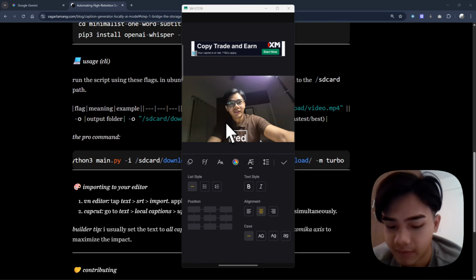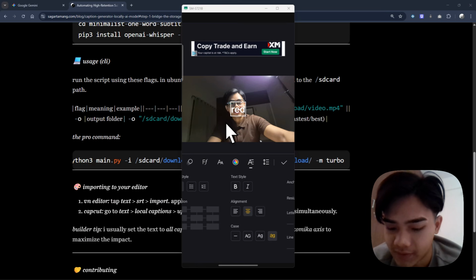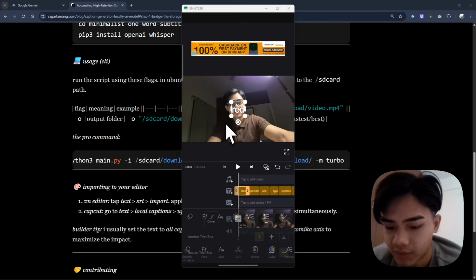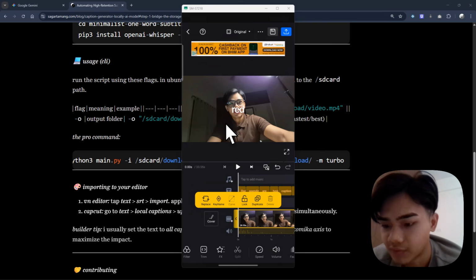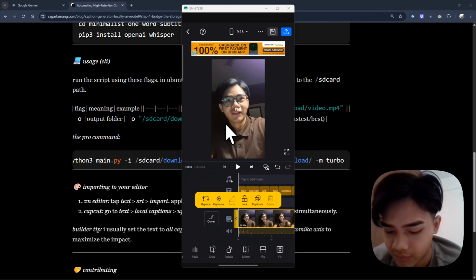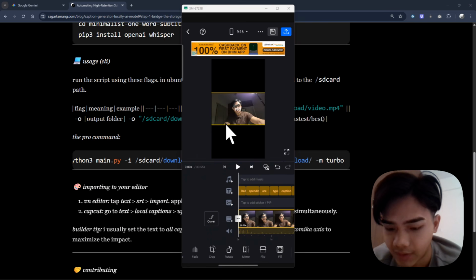Then in the center of the screen you do this, which is making everything lowercase. You reduce the word spacing like this, and then let me reduce it more. Yeah, so done. The subtitles are ready. I usually put it in this format, and for this I usually fit it on the screen, and done.